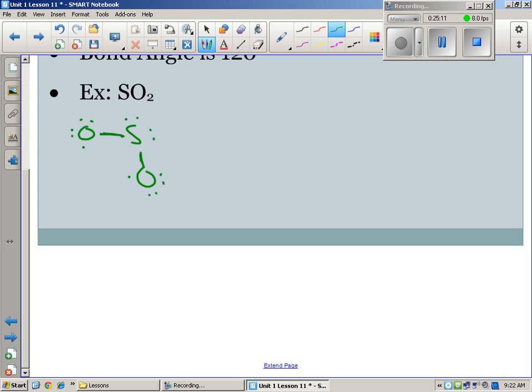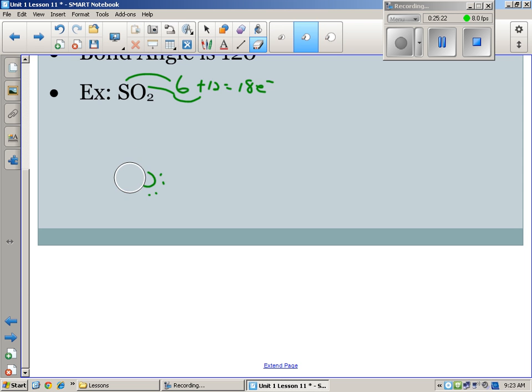Probably counting up electrons, yes? Okay, so we have 6 here and 12 for a total of 18. We start with, once again, does it really matter which one? You try to make them symmetrical. Ultimately, it's not going to matter, but S, O, and O, we'll start with, like we did before. 18 electrons. We start on the outside atoms first, so 1, 2, 3, 4, 5, 6, 7, 8, 9, 10, 11, 12, 13, 14, 15, 16. So I used up all those.